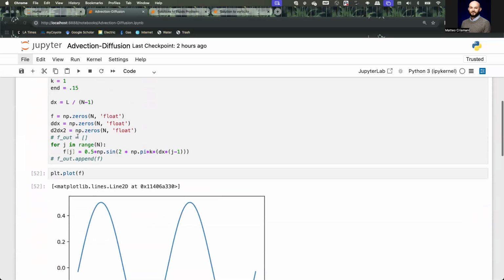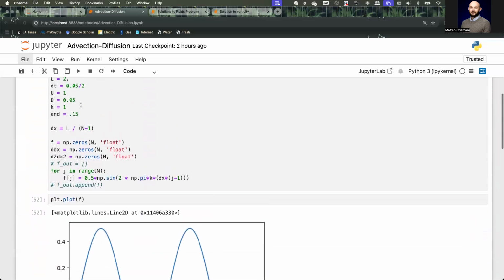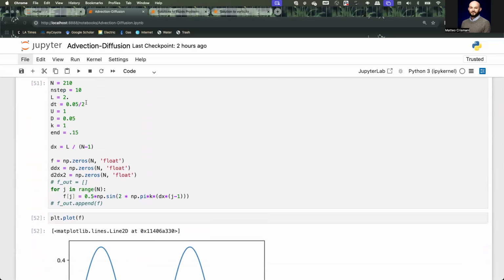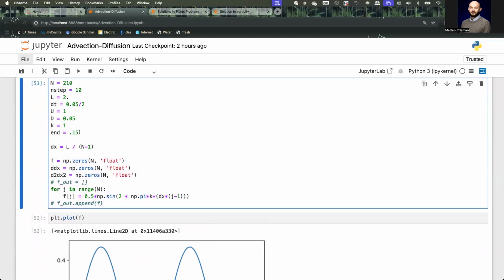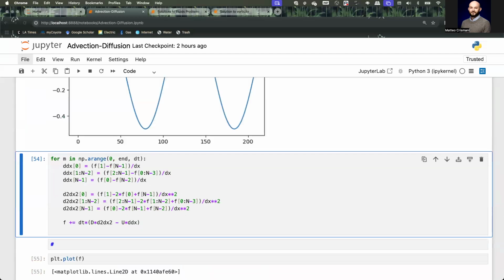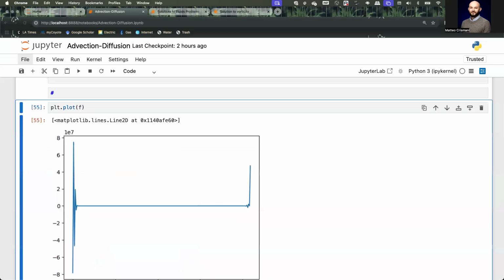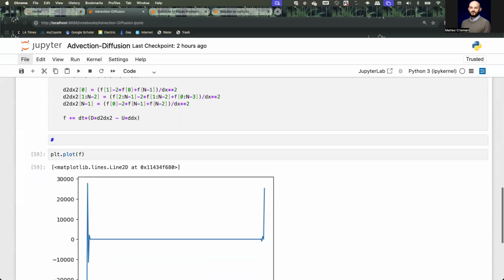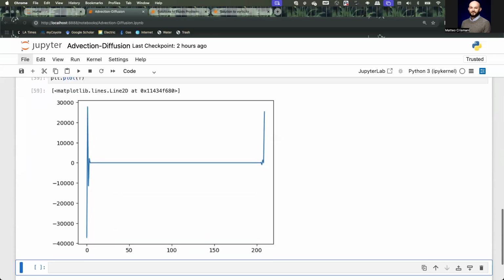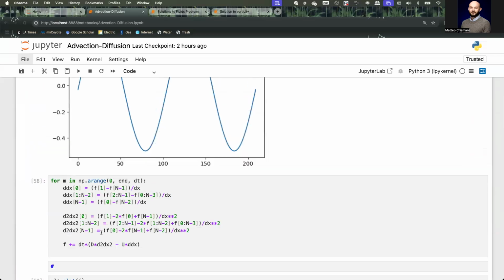So let's go back up here and have a look at the time step and everything else. So the number of steps, here is the first time step. That's horrifying. Not as high. There's probably a mistake in here somewhere that I haven't written. This is the problem with writing code while you're doing it.